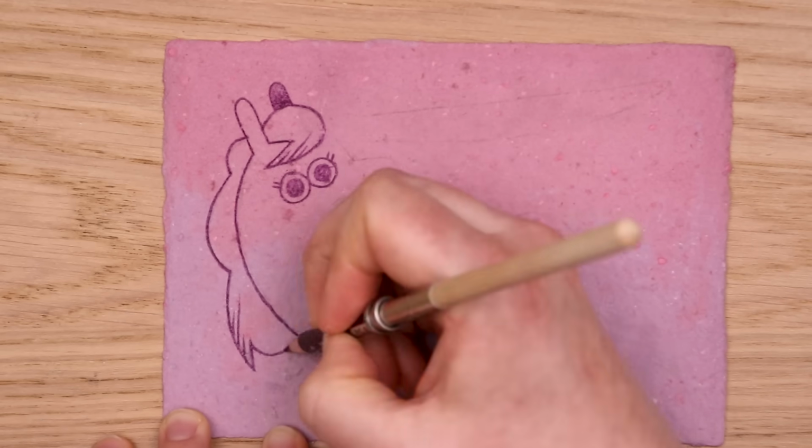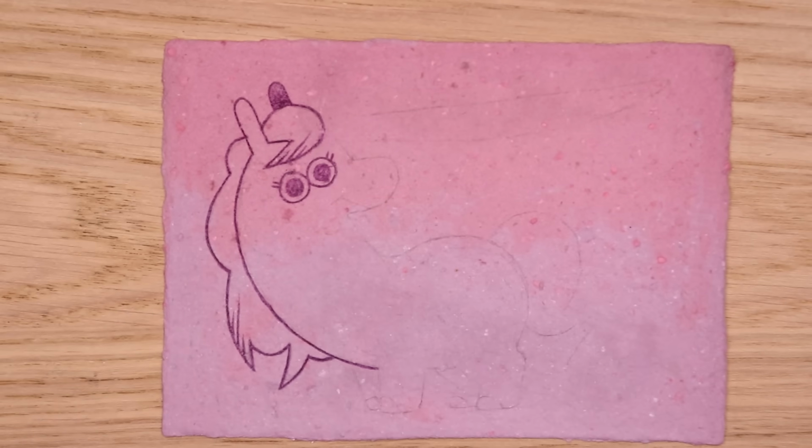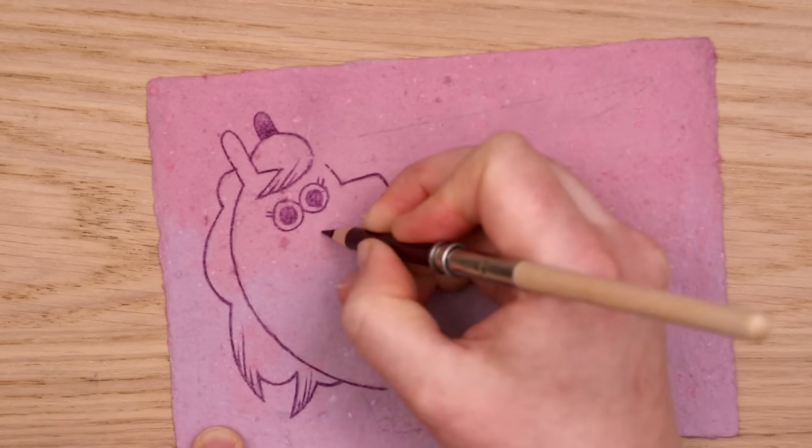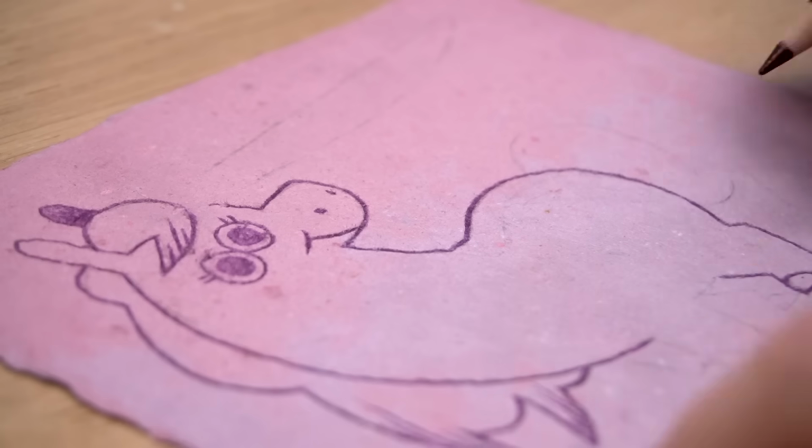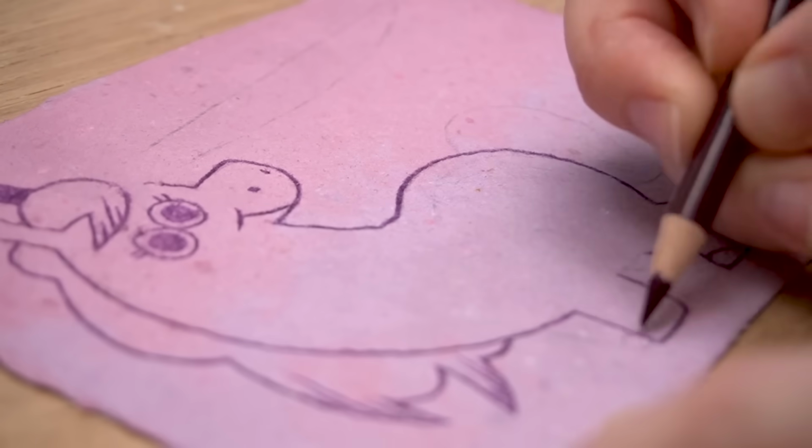Doesn't matter how long it is. Realistic? What's a realistic size unicorn horn? Unicorns don't even exist. You can't tell me what's too big for a horn. How dare you in the comments? I see you. How dare you? Anyway, I love this little guy.